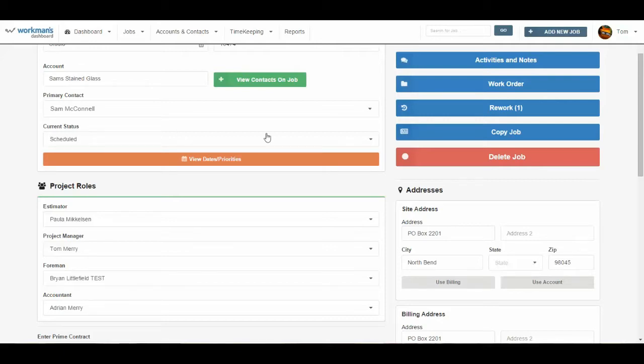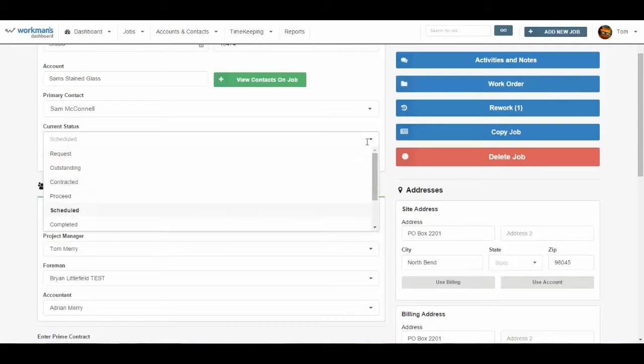So the status field that we've come up with is very critical as far as understanding how the software works and really the power in the pipeline management or the workflow, if you will, that we've developed. So let me take just a moment here to explain each of the statuses and what they do throughout the sequence.